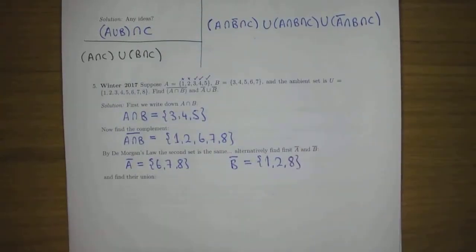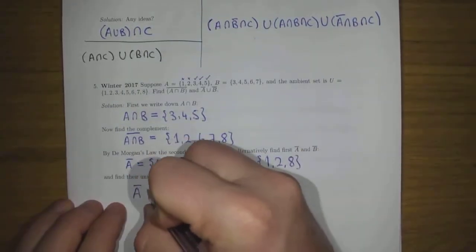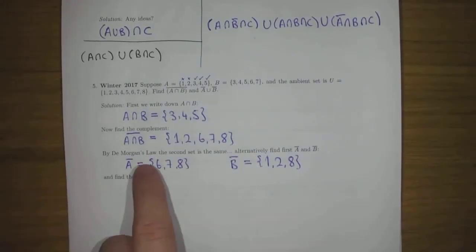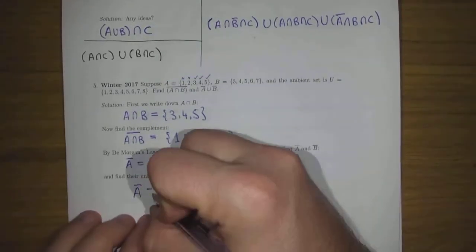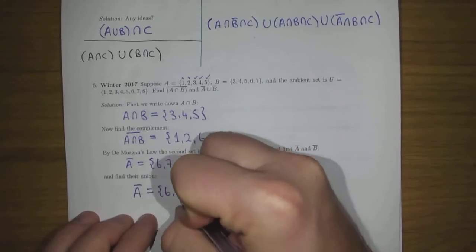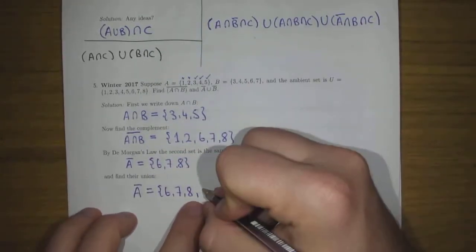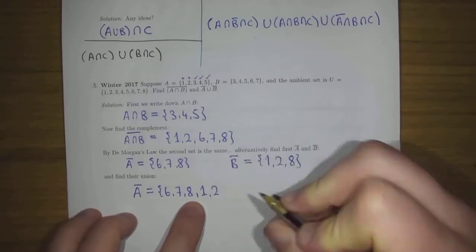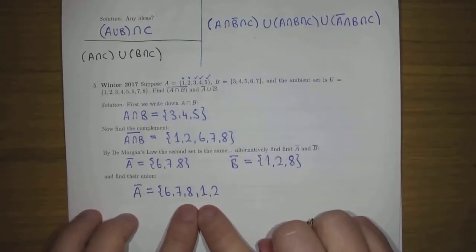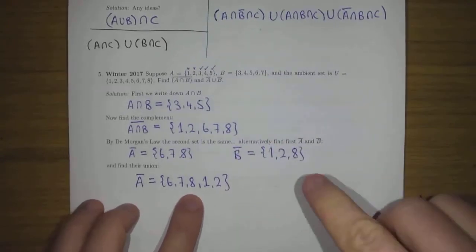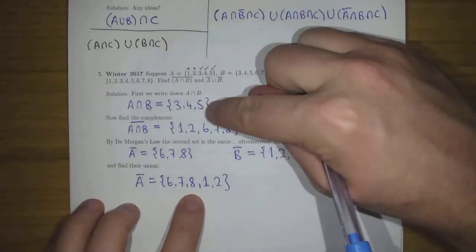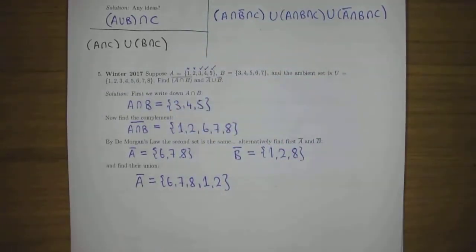And then we form the union, and my recommendation for a union is it's all the things that are in this or in this. So list everything here, and if there's anything left over, just 1 and 2, put them in as well. I don't have to put in 8 again because I've already got it. And in sets, order does not matter. So 1, 2, 6, 7, 8 and 6, 7, 8, 1, 2, they're the same thing.